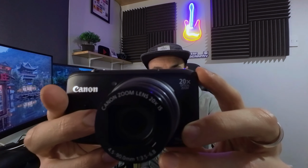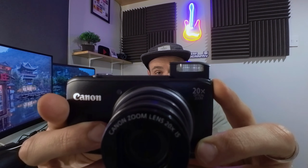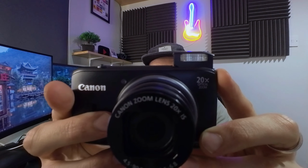So let's be positive. Let's move on to the good things. I'm going to start off with the one that isn't really important at all, but I just love it, and I don't know why. And it is quite literally this. If we turn the camera back on, there's a flash here, and it just pops up. I don't know why that popping up like that is so satisfying. I just don't understand why. But it's a great design.